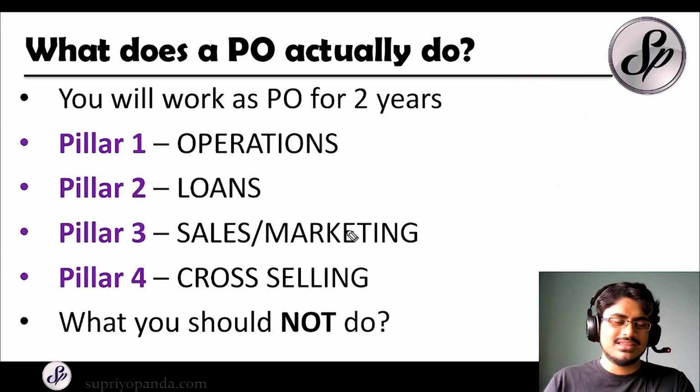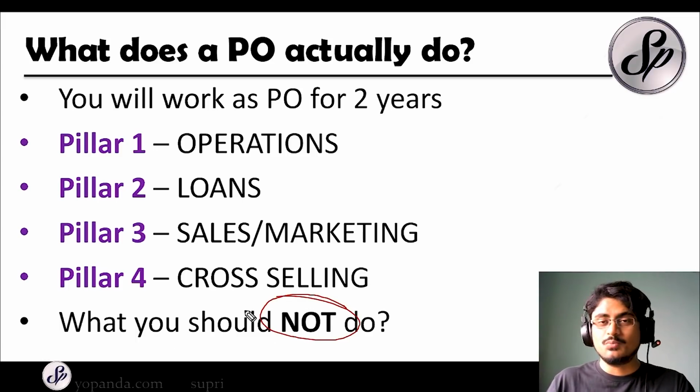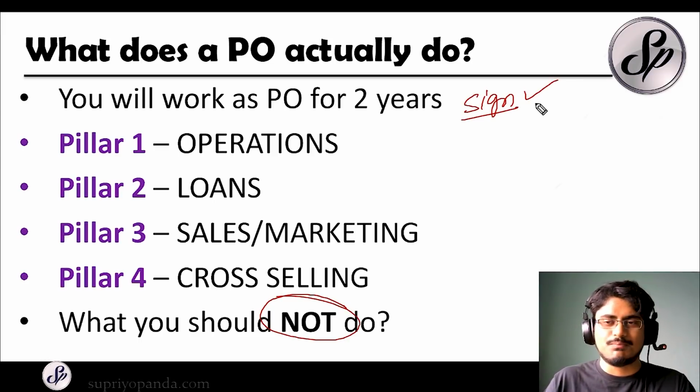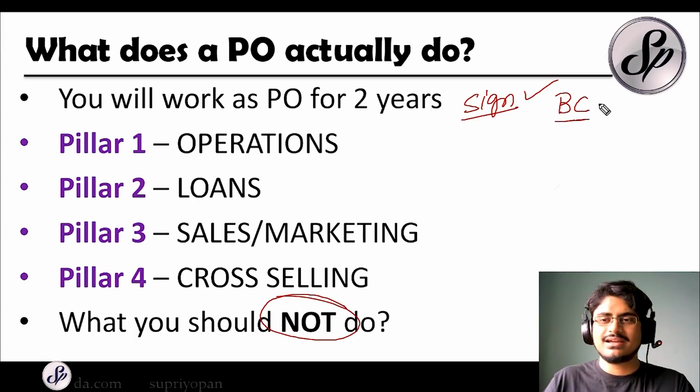And finally, we come to the final section of the video, which is what you should not do. This is very important. So let me tell you a few things you should not do. First thing is, don't sign anywhere. Try to avoid signing things. If you are a passing officer, you have to sign it, but at least don't sign some of the important things like your banker's checks. Don't sign the banker's check.